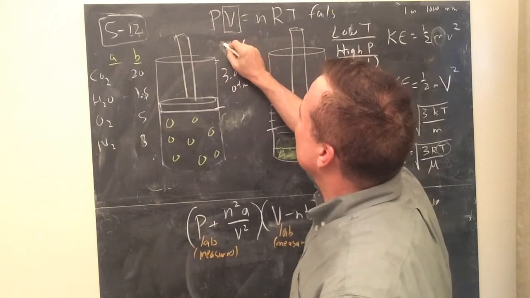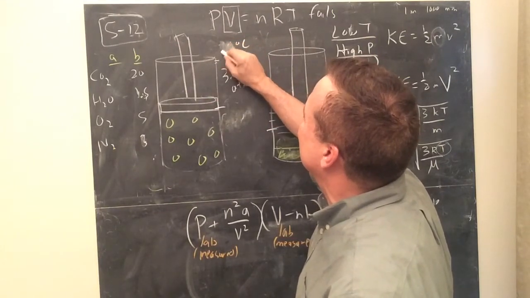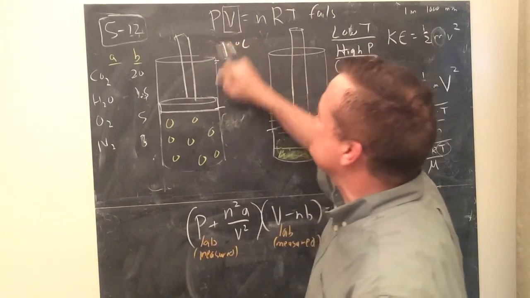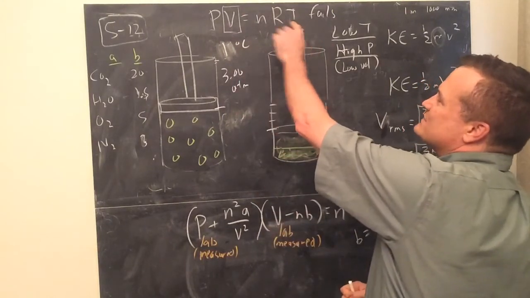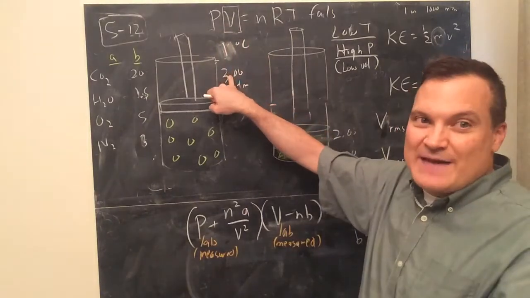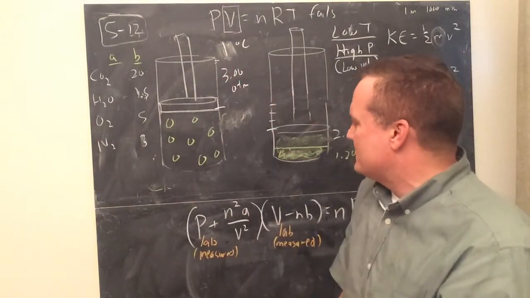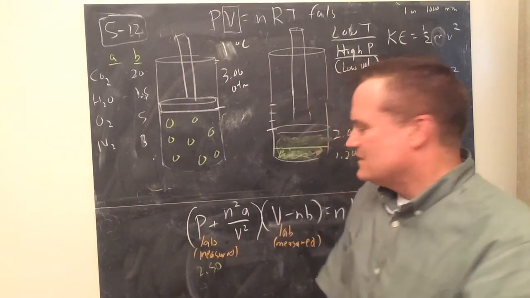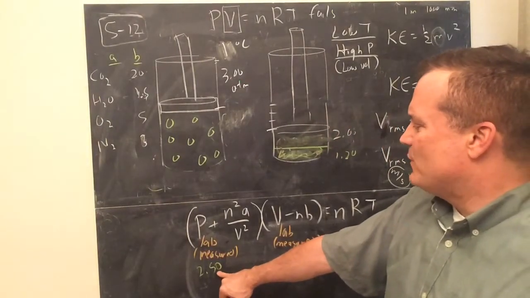It's really cold. How about we go down to 1 degree Celsius, almost freezing. If I use PV=nRT and put in 1 degree Celsius, when I solve for pressure, it says it should be 3 atmospheres. But wait a minute. My answer in the lab comes out to only 2.50 atmospheres. Oh no. Why does the lab only say 2.50?